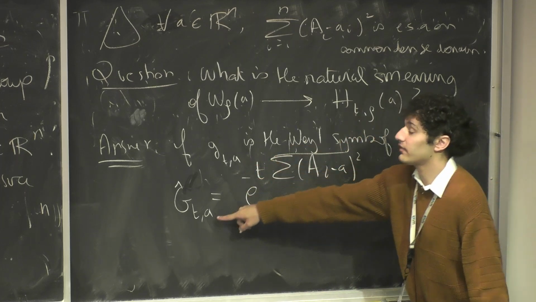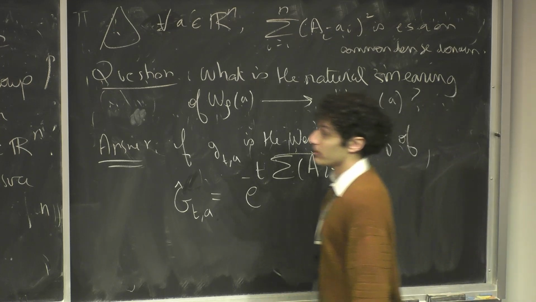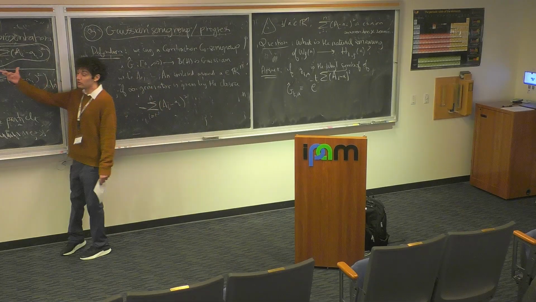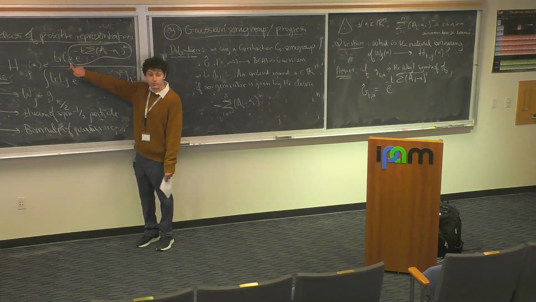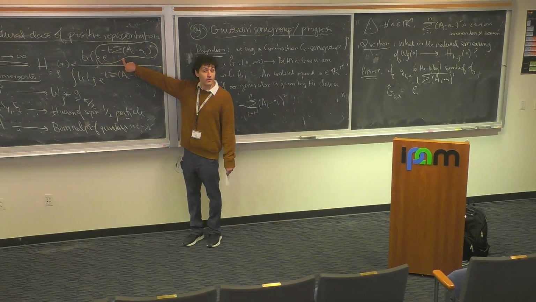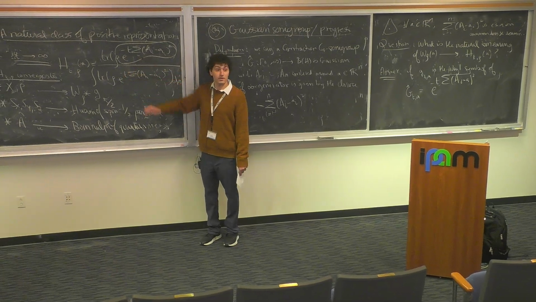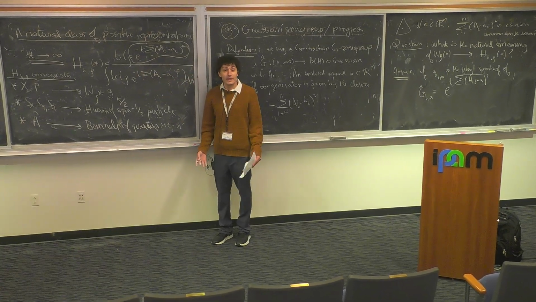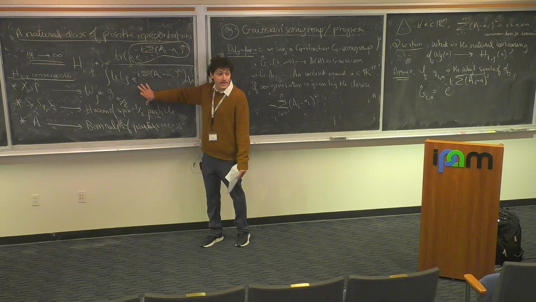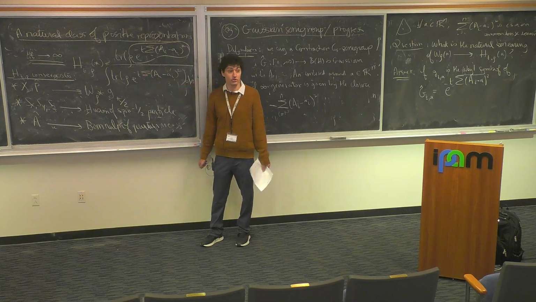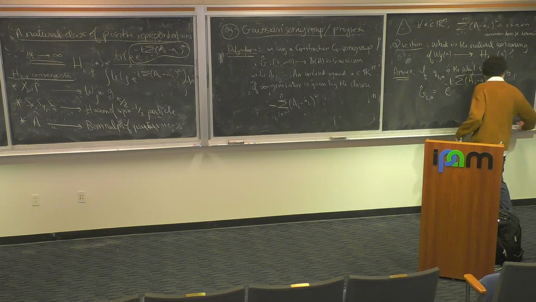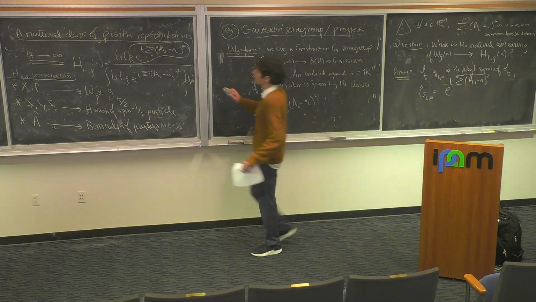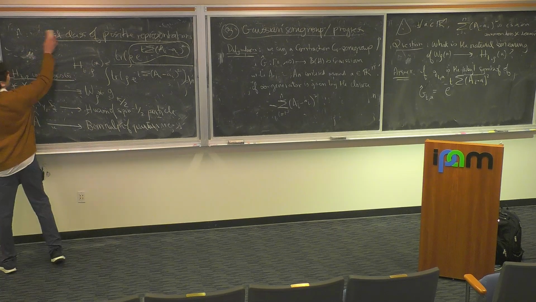If I know that G is a Weyl symbol for G, then the answer is straightforward, because this quantum-looking expectation I can write as the integral of the Wigner distribution of rho against the Weyl symbol of this operator, and normalize it by this number. For x and p, it happens that this normalization of the Weyl symbol is a shifted Gaussian. So this is my problem. When does the Gaussian semigroup have a Weyl symbol?